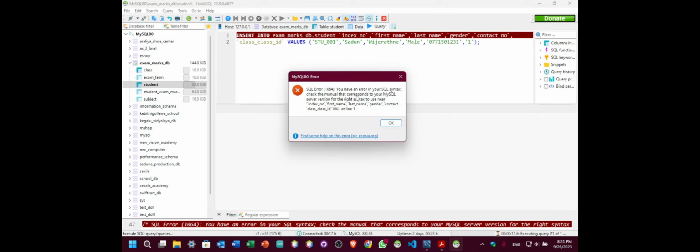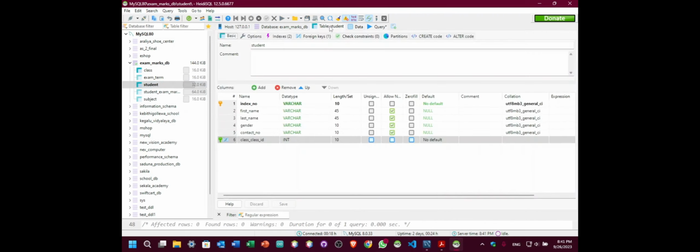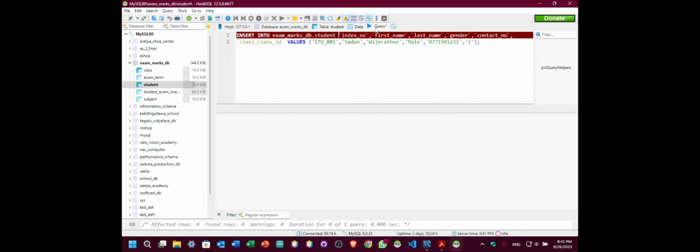Check the manual that corresponds to your MySQL Server version for the right syntax to use near index number. So let's see what the error is.